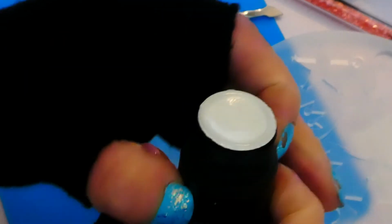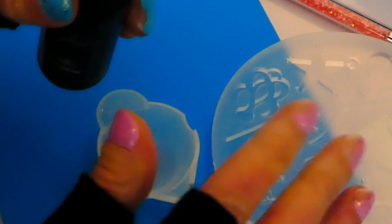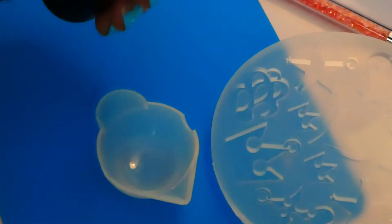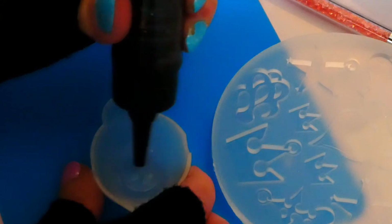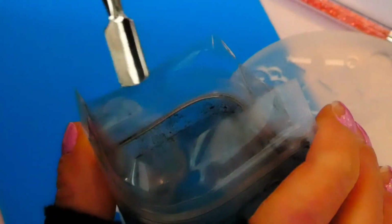The first hurdle is to try and get this off, which I can't. By the way, I do not really know how much I need to use. Apparently you just see by eye and gauge that way. But I'm going to try and mix a little bit more than I need, just so I know I've got plenty. Wow, this bottle is really hard to squeeze. I've also just found out that mica powders are just as bad as glitter herpes. I think that's a little bit too much black, but what do I know?